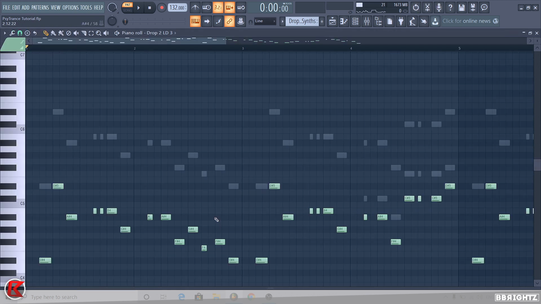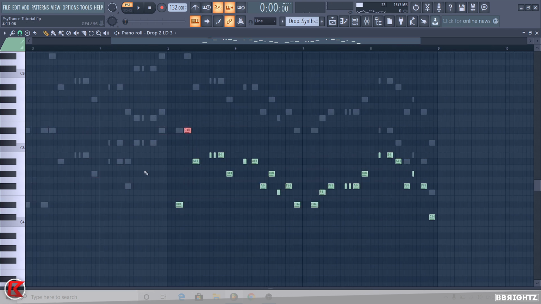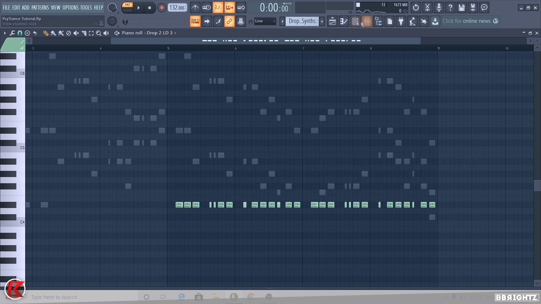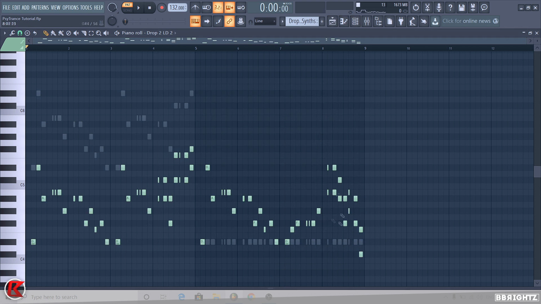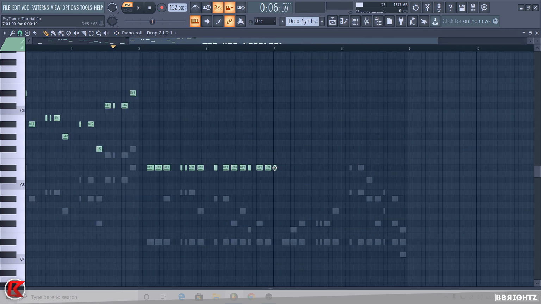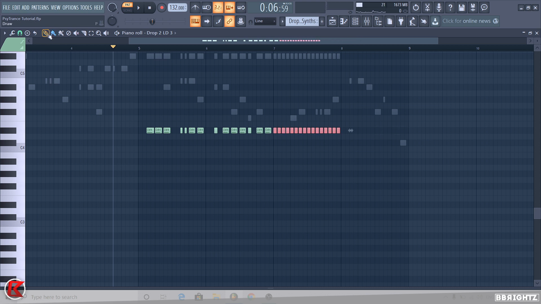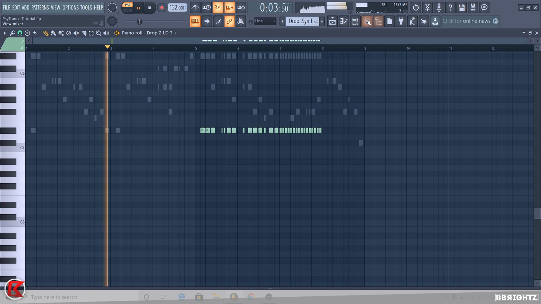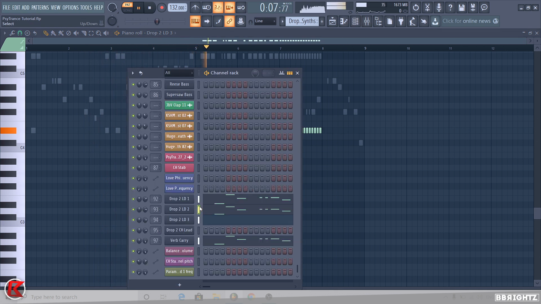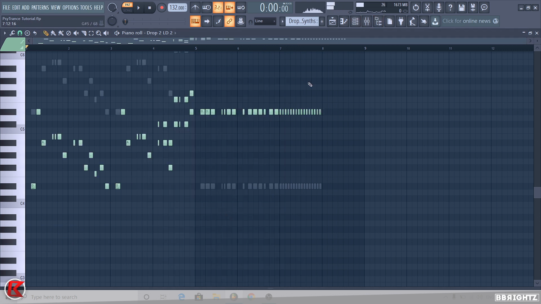Actually, no, we want to get rid of this one for the first half, and then we want to move everything to the root note of the song, which is D sharp. This needs to be an octave lower.